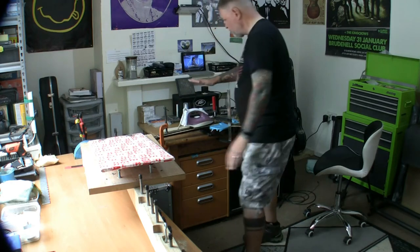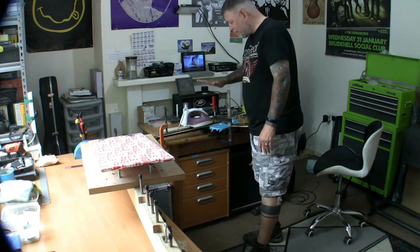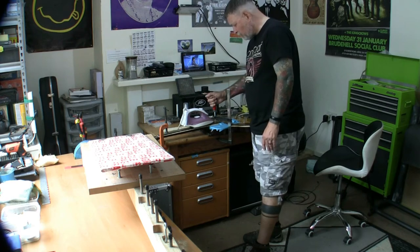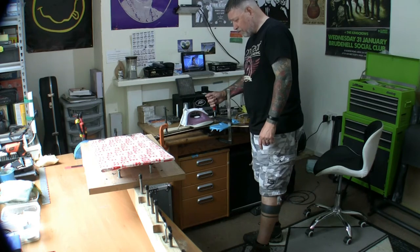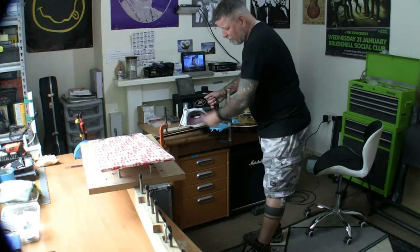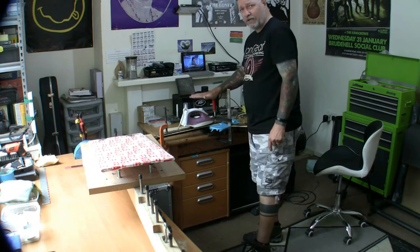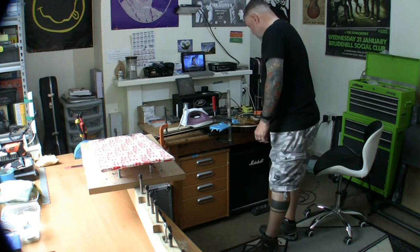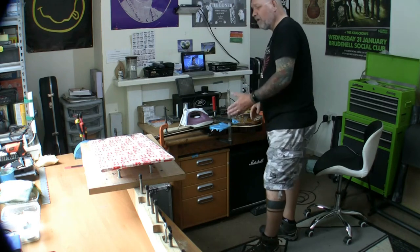I've got another guitar to do exactly the same as I'm doing with this one. This is a 1972 Gibson Les Paul. I also have a 2004 Gibson Les Paul with the same problem. It's in for a refret. It has a slight bit of relief in there with the truss rod nut off. So we're going to get them as straight as possible. Once they're straight, we can work on them much easier, and it's going to be better in the long run.